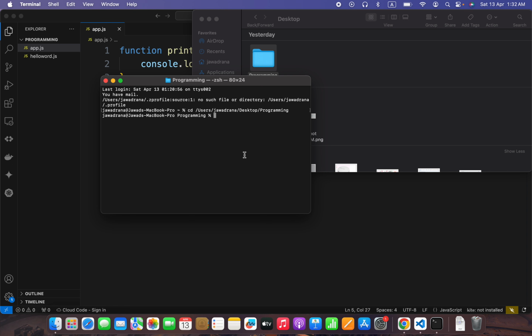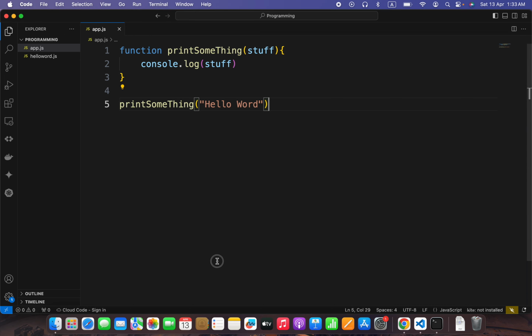Inside your PowerShell or terminal, just write node, space, and your file name. It will allow you to run the created files. Here in our case, you see we had passed hello world and it is being printed in the console. So this is a pretty basic function example in Node.js.